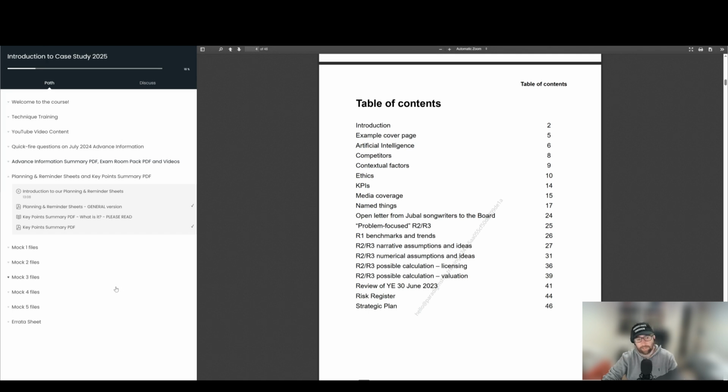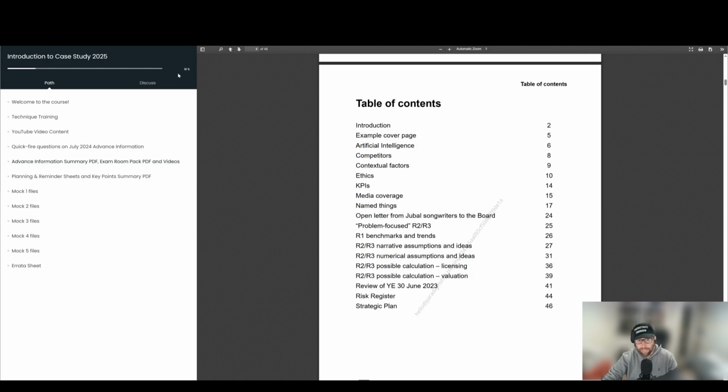So by the time you've taken the course, you'll have the general technique training, you'll have done a sort of real exam style preparation process and 5 mocks, and then you'll be ready to do your sitting specific content using our separate course or another provider, whatever you want to do really. You'll have a really good introduction and background to case study. So I hope that's all clear.